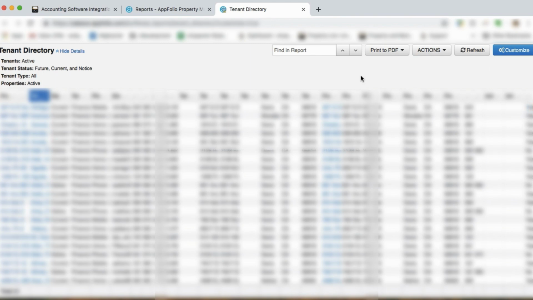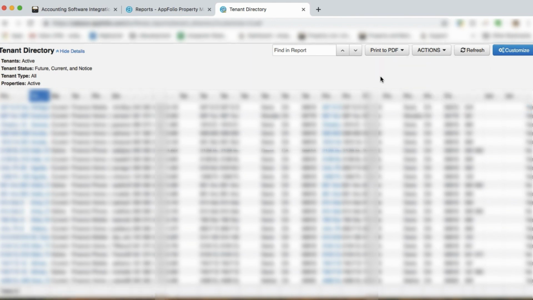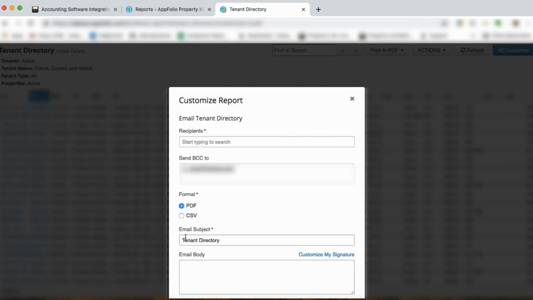So now I'm going to manually send this report into zInspector first, and then I'll set up a scheduled report similar to the property sync to keep this up to date daily. So here I'll click on Actions and then Email. We'll want to change the format to CSV and then paste that custom ID email address I copied from zInspector into the email body here.